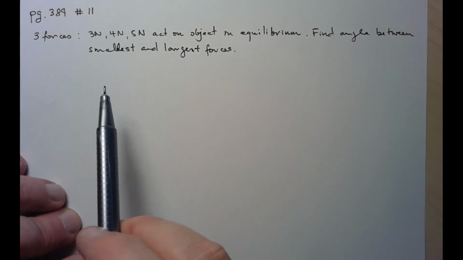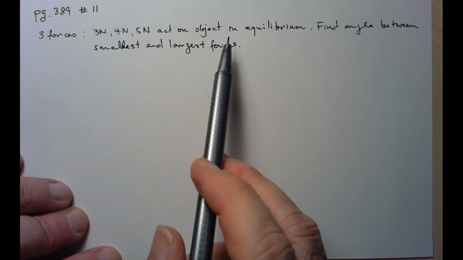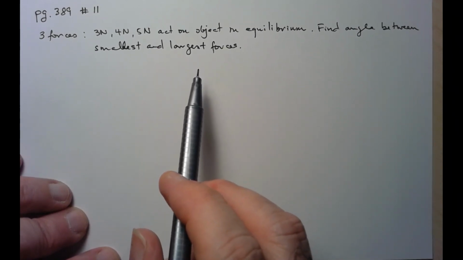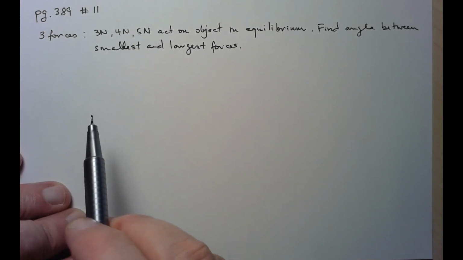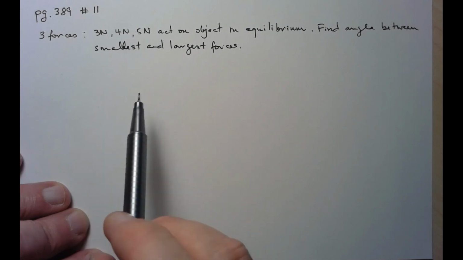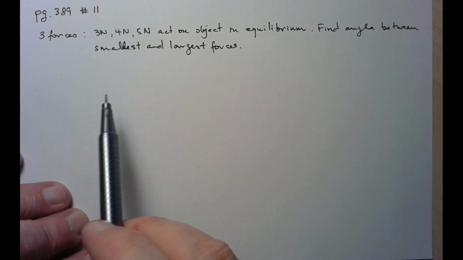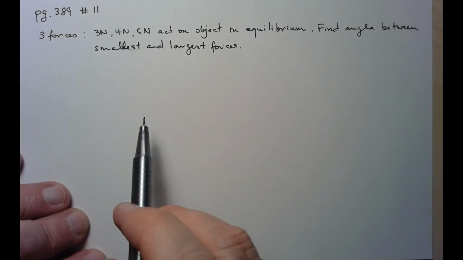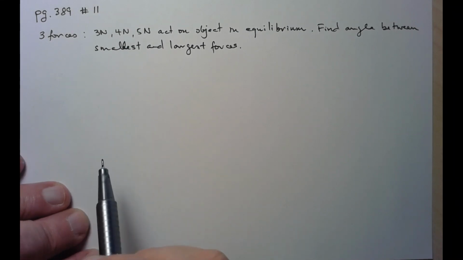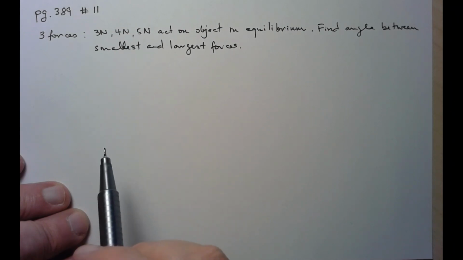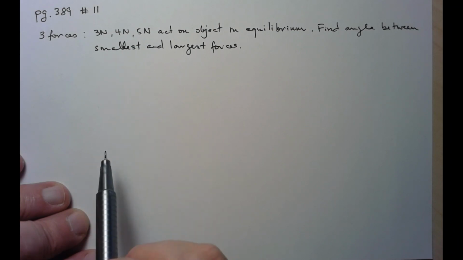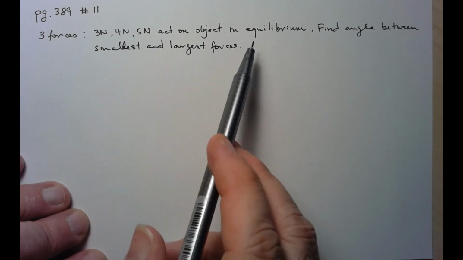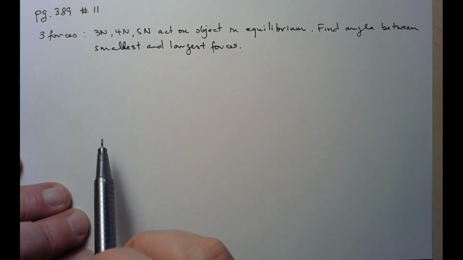So first thing to recall is what it means to be in equilibrium. That means that all the forces have to add up to 0. And of course, that means that if I were to add these three forces tip to tail, they should form a closed triangle because I should end wherever I started. Now notice they don't give me any information about the directions, even relative to each other, but I should be able to draw a sketch because I know that they're in equilibrium. So I know that whatever I draw, they need to form a closed triangle.